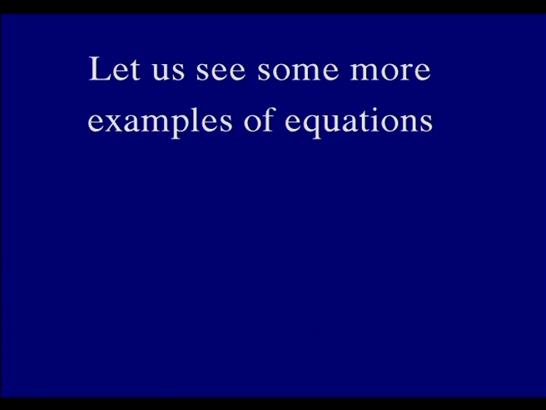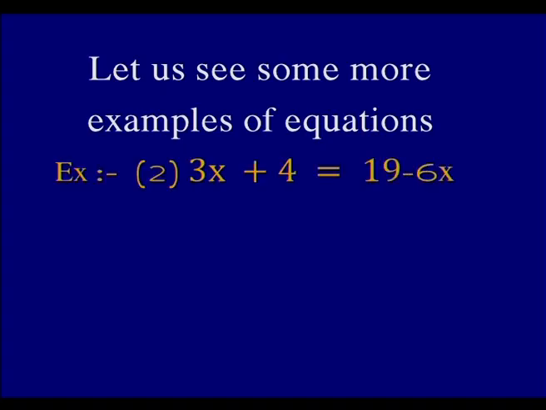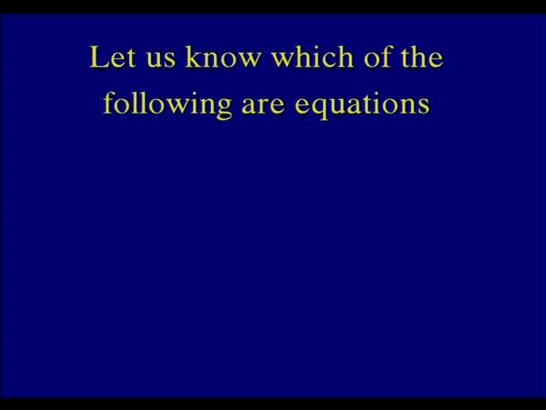Let us see some more examples of equations. 3x plus 4 is equal to 19 minus 6x. If you observe this example, it is equality of two expressions. One more example, 6x square plus 9x is equal to 15. Can you tell what is LHS in this? Yes, very good. 6x square plus 9x is the LHS, and what is RHS? 15 is the RHS.